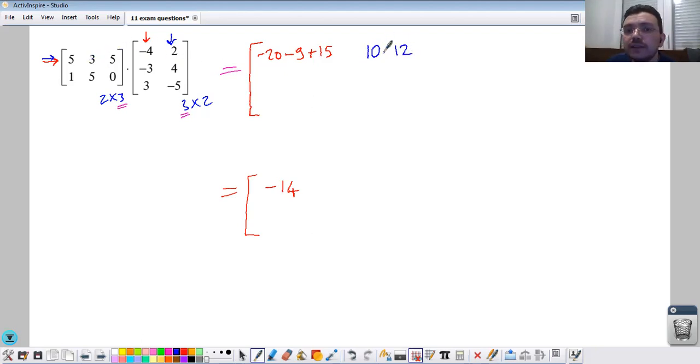Some people get mixed up in here and sometimes put times. Be careful. After the multiplication is finished, we need to add them or subtract. Then the last numbers in each case. First row, second column. 5 times minus 5 is minus 25. So when it goes to the final part, they will all be just one result. 10 plus 12, 22, minus 25, that makes minus 3 in the final.